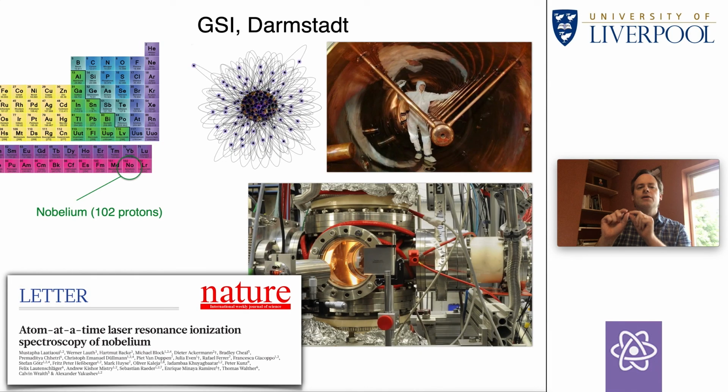And last but not least, we also perform laser spectroscopy at the GSI facility in Darmstadt. In this work, a linear accelerator, which is shown, accelerates not protons but heavier calcium ions. These then fuse, so not fission, they fuse with heavy lead atoms to make very heavy elements, such as nobelium, located at the bottom of the periodic table with 102 protons. This is now the heaviest element to have its electronic structure studied in this way, and therefore the nuclear structure.